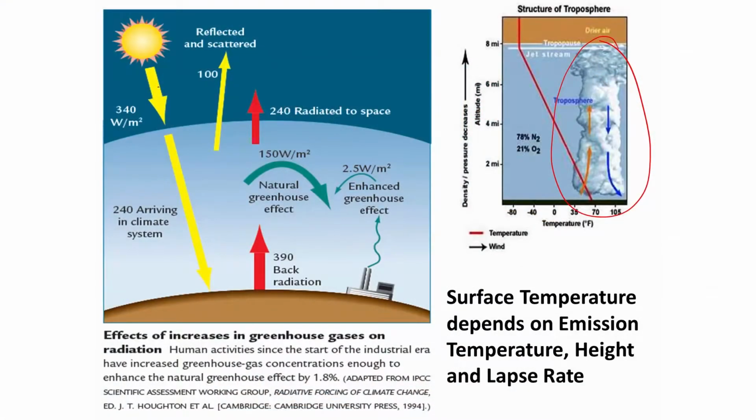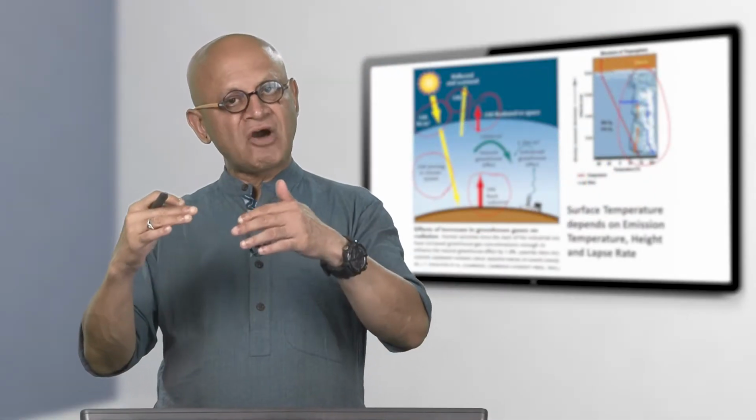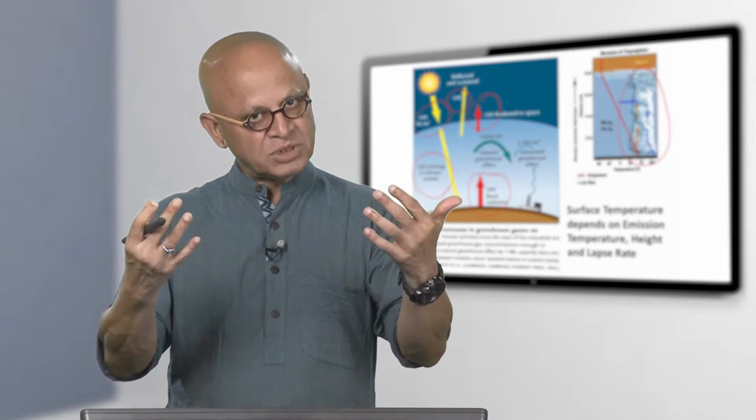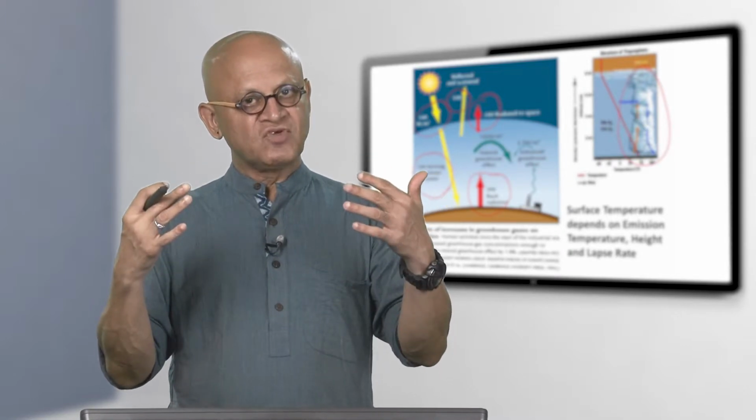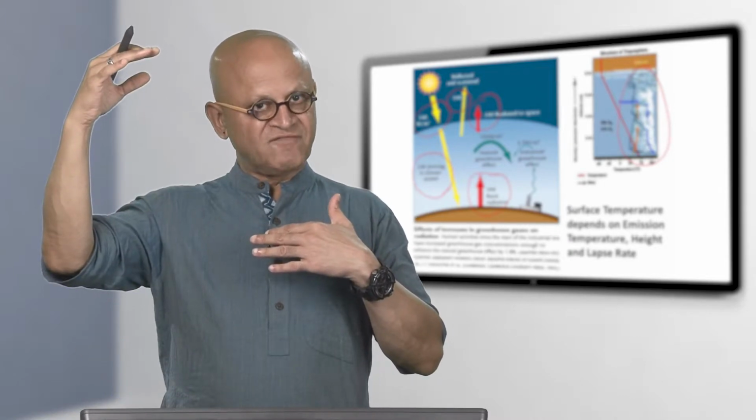So, to re-emphasize, 340 coming in, 342 give or take, 30% is reflected back because of albedo. About 240 is arriving in the climate system. It is bouncing around and creating much higher levels of energy because of the blanket of the greenhouse gases. But 240 must go out because at the top of the atmosphere you still have balance on a yearly time scale or a multi-year time scale. You cannot keep building energy, but that means that you have to somehow emit that energy at different temperatures. This is why we said greenhouse gases can give you a warmer surface and the emission temperature can be different. So, how do you do that?